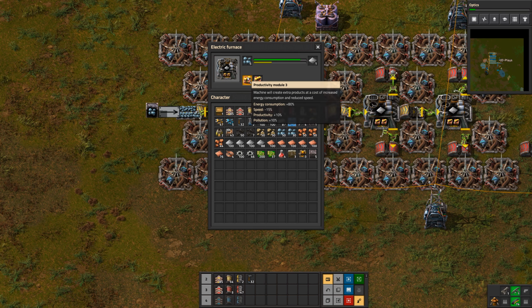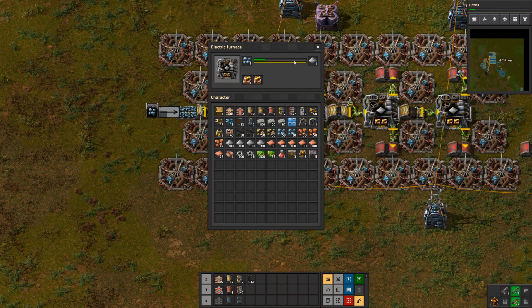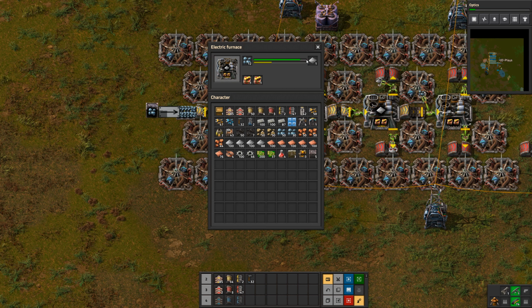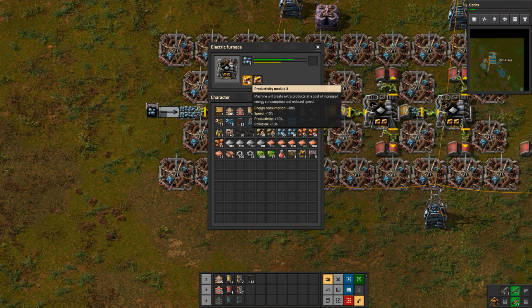Modules basically, in the case of the productivity module, create items out of thin air and extra power. So as you can see here, our energy consumption has a plus 80% for this single module. The machine runs at negative 15% speed, so it's a little bit slower. It has 10% extra productivity. So it means this yellow bar here, every single time it passes along, means that I've made an item out of thin air. Because it has 10% productivity, every single time the green bar moves along one whole line, the yellow bar moves 1/10 of the way, okay?